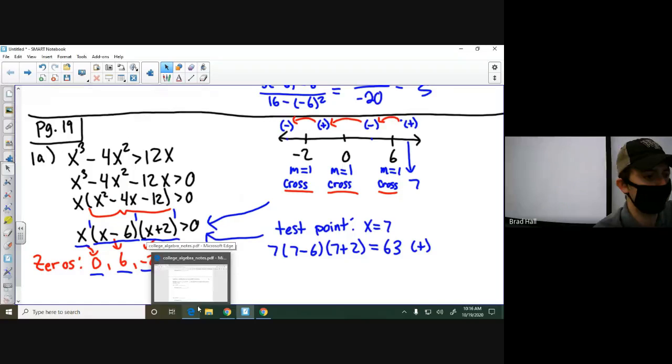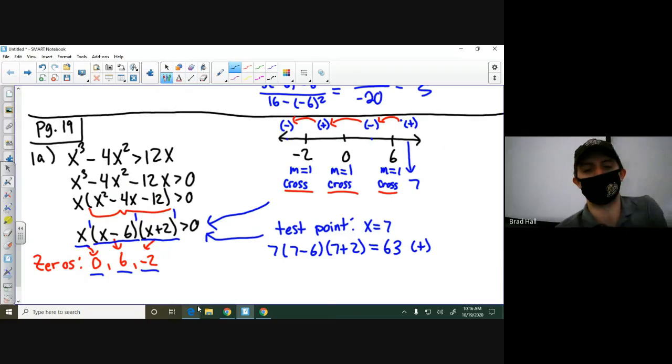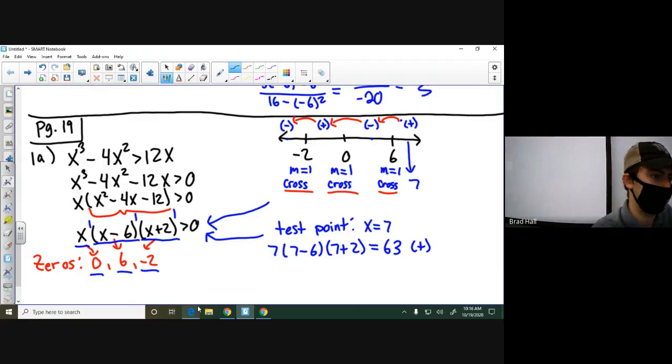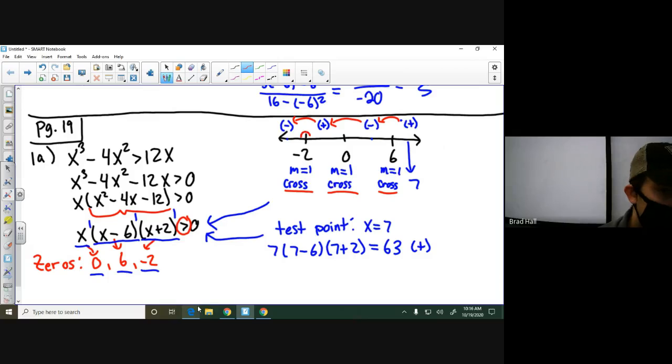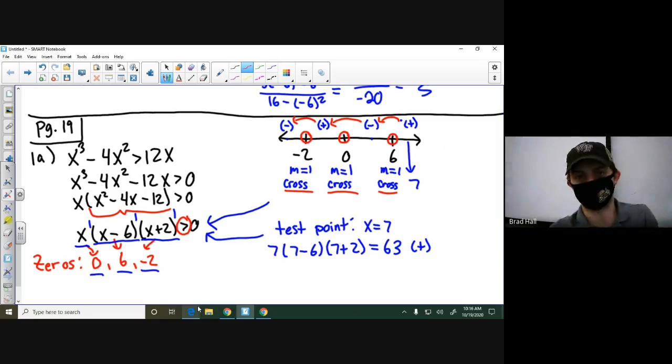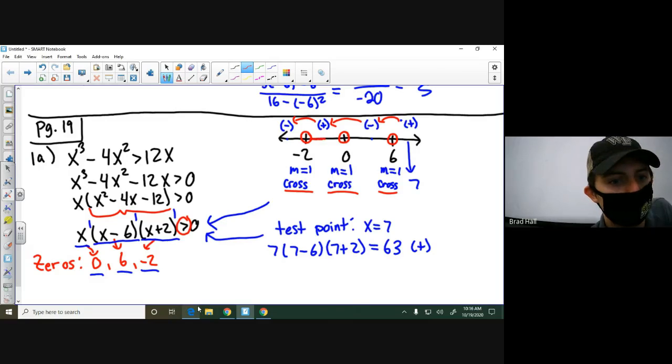So from here, we can figure out, okay, well, do we include the zeros in this problem? We do not include the zeros because the sign does not allow zeros to be included. It's only greater than 0. So if anything, there's an open circle at each 0. We do not include them, which means in our final answer, we're going to be using all parentheses. And since it is greater than 0 that we're looking for, we need to only select the ones that are positive, because the inequality is telling us we strictly want greater than 0.